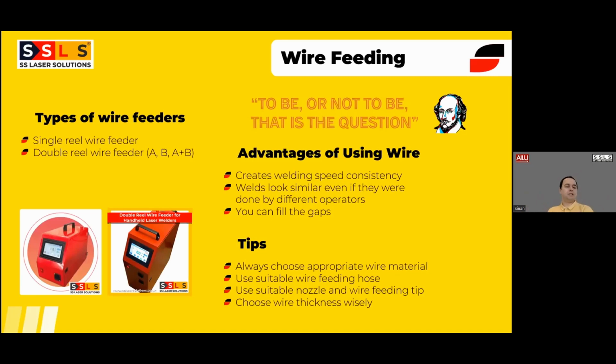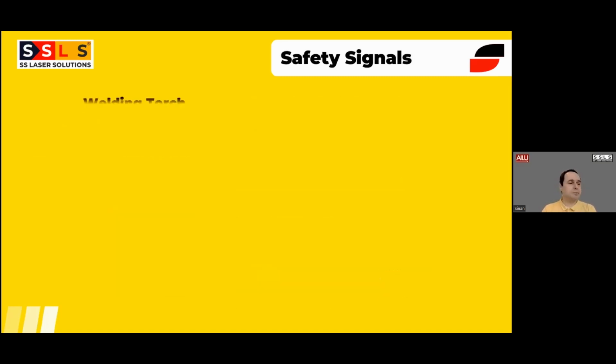And also you need to be using suitable wire feeding hose. Why this is important, especially with aluminum, because aluminum is a softer material. So we have special wire feeding hose with a graphite coating inside, which reduces the friction, so you can easily feed the aluminum wire. You should be choosing the suitable nozzle and the wire feeding tip as per your wire thickness. And as I said, choose your wire thickness wisely, depending on your material thickness as well as the gap.